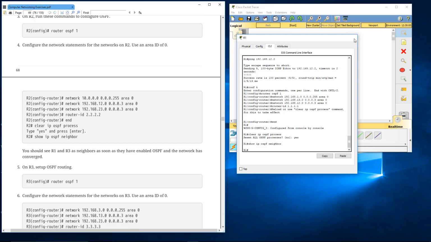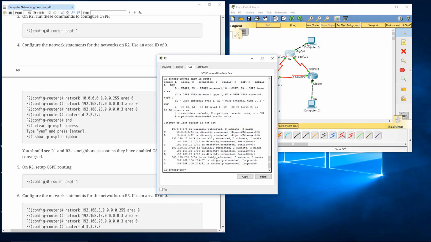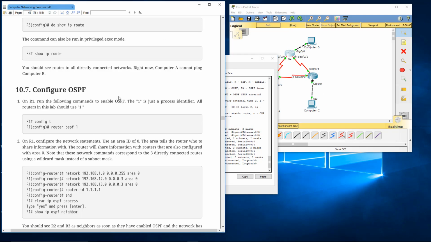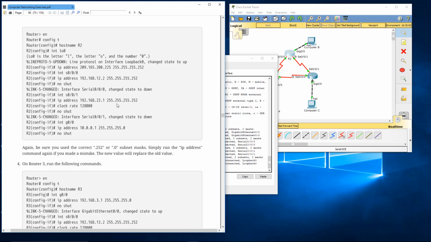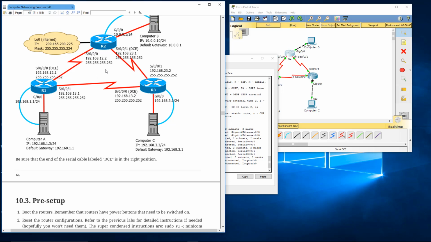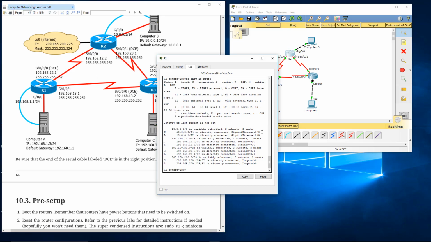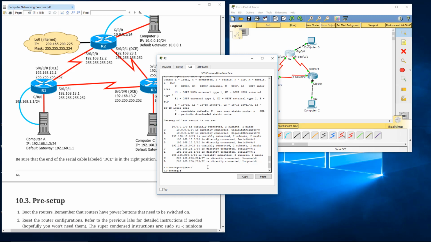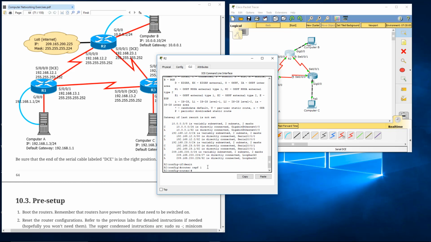So I'm going to come to router 2. How many networks does router 2 know about? Scroll up. 1, 2, 3, and 4. We're going to hold off on the loopback for just a minute so we can watch how OSPF works. We need to configure these 3 interfaces. So I'm on router 2. I'm going to exit out of config-if and just say router ospf 1 to turn on OSPF.